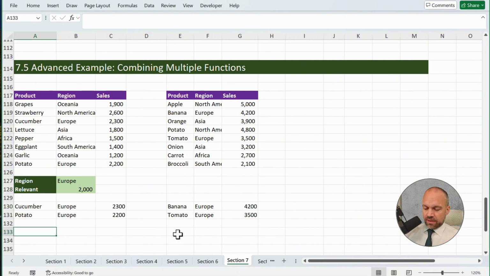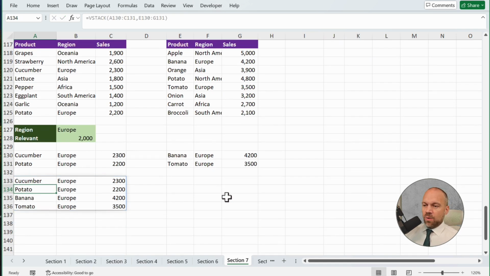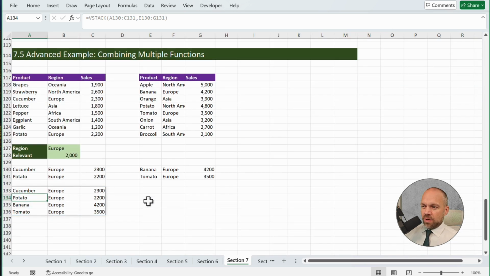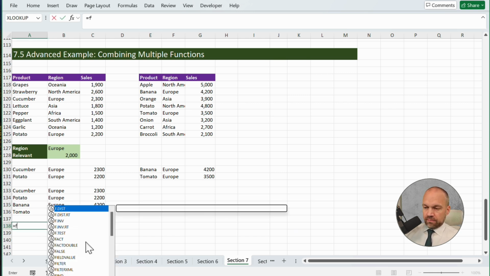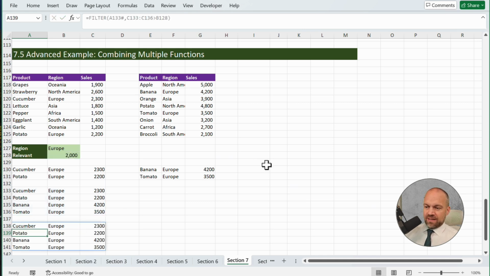Okay, now we combine them. We learned that a lot. We go with VSTACK, this array, and this array. So now we are a step further. We make it a little bit smaller, and then we use the next FILTER function. Filter. We use this array again, and now we check if this is bigger than that.